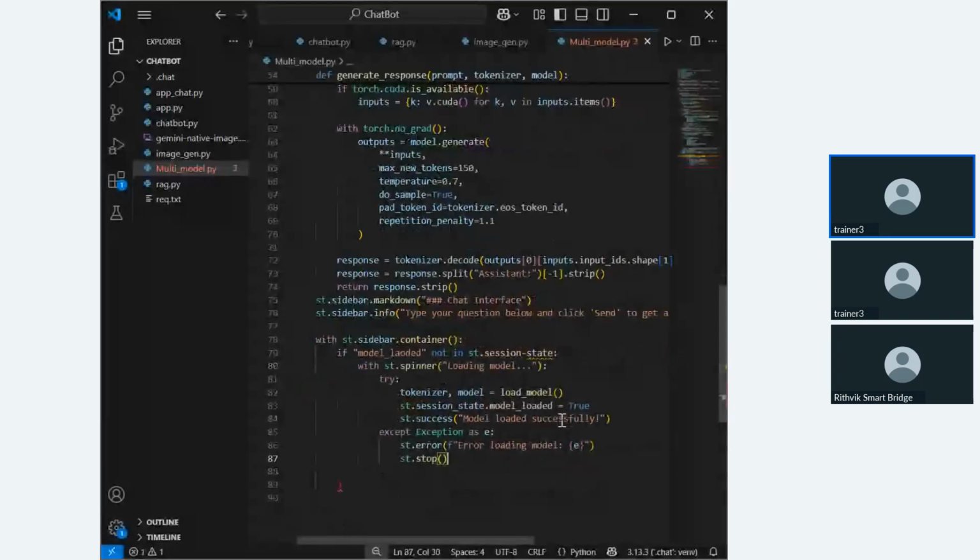So it needs to spin that, loading the model. Okay, just loading the model. It needs to spin and show the model name, what the model is, and whether the model is successfully loaded or not. Okay, it needs to specify.